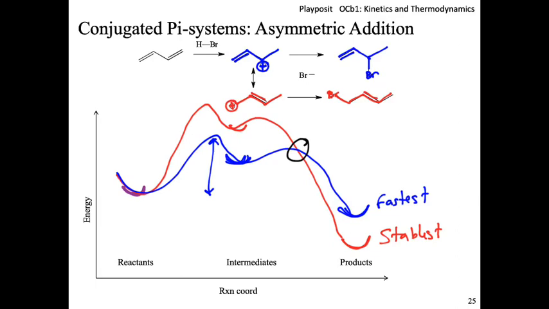If we cut the time down and say do it very fast, and we reduce the temperature, what happens to our product? We get the blue one. So if we change the temperature and time conditions, we can change which product we get. Instead of referring to these as the fastest and stablest, we refer to them more appropriately as the thermodynamic product and the kinetic product.